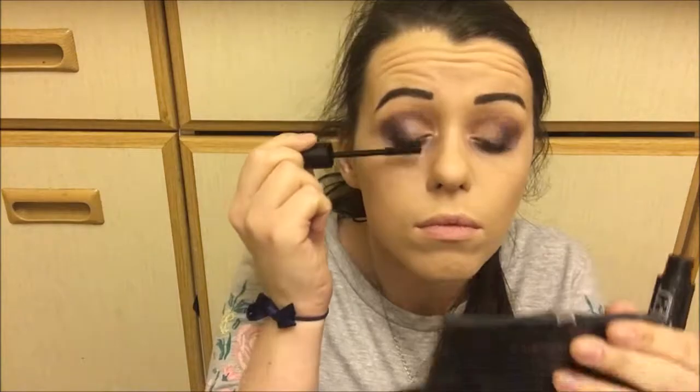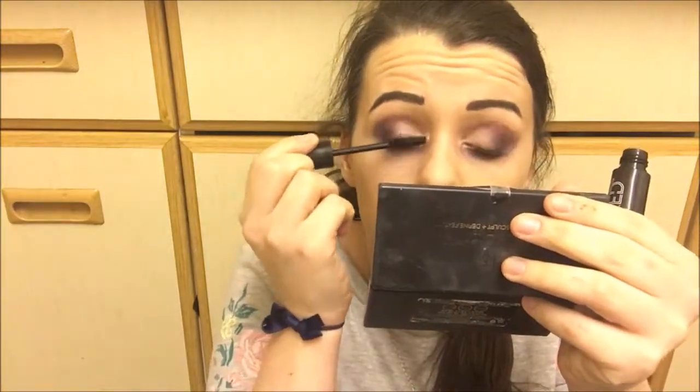Just going to apply to top and bottom lashes. I hope this looks okay. Like so.